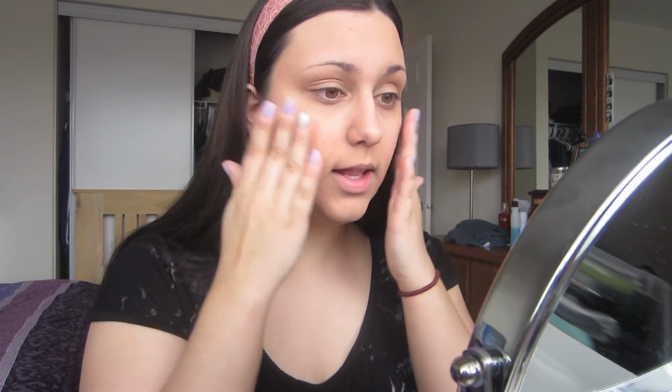Honestly, it looks so natural that I cannot even tell I'm wearing foundation. It didn't cling to any of my pimples or my breakouts or anything like that. I don't see any dry patches where I would have dry patches, and around my nose area there's no creasing or anything like that, and it honestly feels like my skin. So I really like how that applied my foundation.